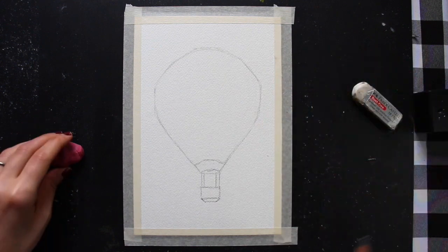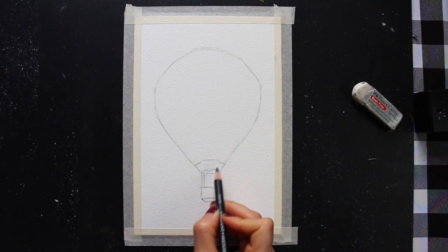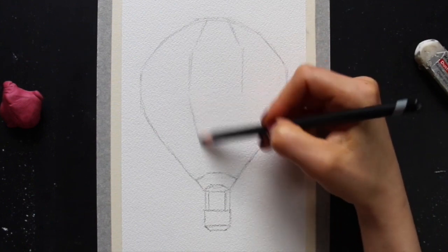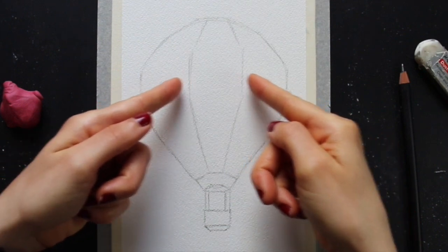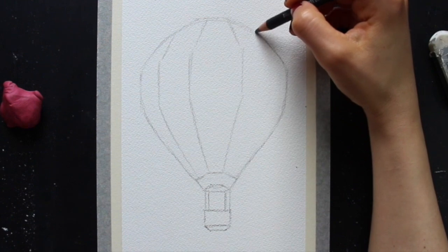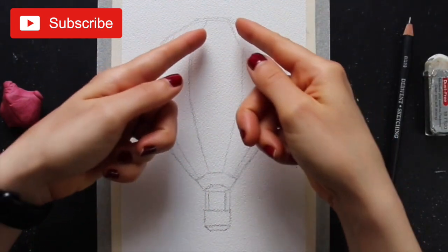If you've checked out any of my past sketching tutorials, you probably already know that I start from the largest general shapes and work my way towards smaller shapes and details. So what I did was I started by separating out this large general hot air balloon shape into medium-sized shapes, and then inside of these medium-sized shapes I'm going to be creating the smaller shapes. As you're adding in those medium-sized shapes — the vertical stripes — it's so important to consider the area of the hot air balloon that is roundest or widest. The widest sections of these stripes should go hand in hand with the widest area of the overall balloon structure, and the stripes become more narrow as they make their way toward the top and bottom.